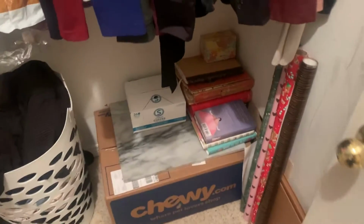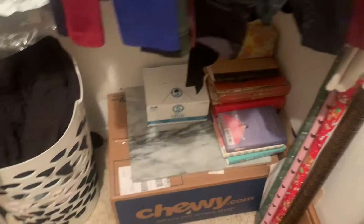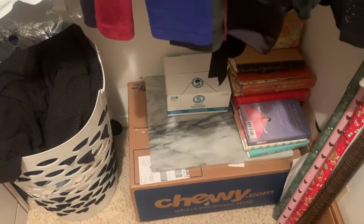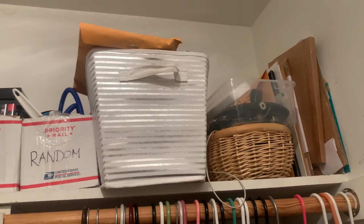All right, as you can see, I can actually get the door all the way closed. This I'm going to have to go through at some point. I don't know when, but I'm going to have to go through that. I'm happy that this is all done. Now I've got to organize all this stuff back here that I've kind of hidden, which most of it is stuff that just needs to go in storage. And then all this stuff over here, again, more stuff that needs to go in storage. And all that stuff is what I need to go through now.